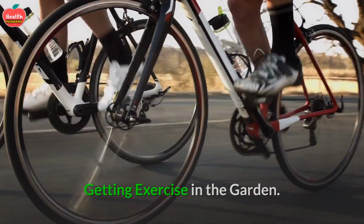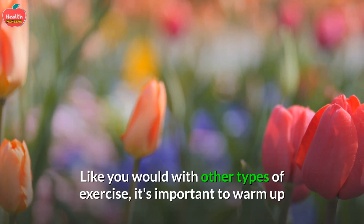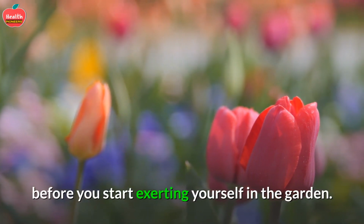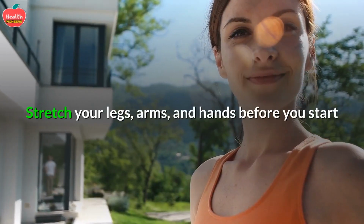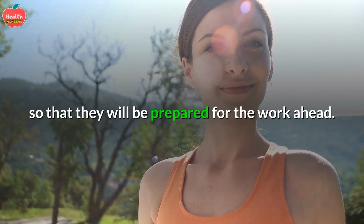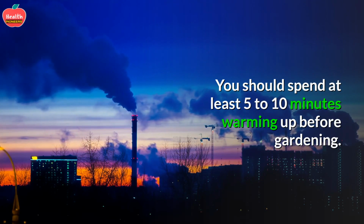Method 1. Getting exercise in the garden. 1. Warm up before gardening. Like you would with other types of exercise, it's important to warm up before you start exerting yourself in the garden. Stretch your legs, arms, and hands before you start so that they will be prepared for the work ahead. You should spend at least 5 to 10 minutes warming up before gardening.